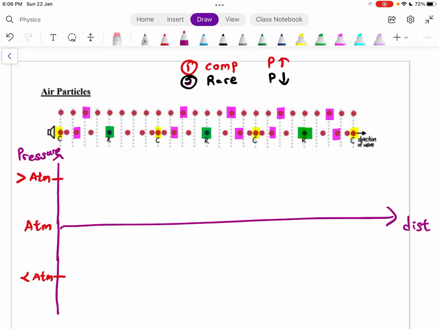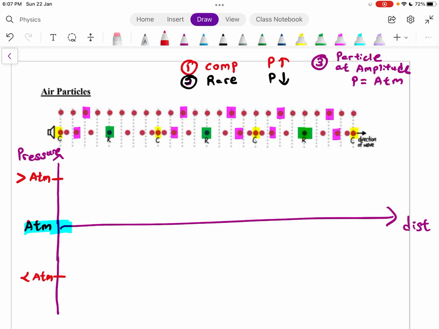Then after that, the third particle that we are interested in is the particle at the maximum displacement, or what we call amplitude. So just put particle at amplitude. Alright. Okay, so the pressure of the particle at amplitude is actually equal to ATM, which is the atmospheric pressure, or you can also think of it as the pressure at equilibrium, which is this part of the graph. Right. Okay, so let's sketch the graph together.